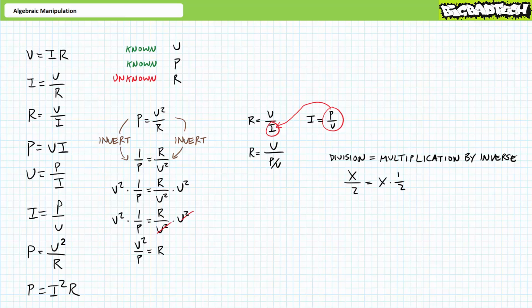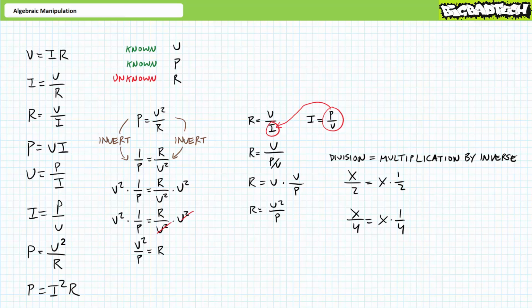For example, some quantity divided by 2 is the same thing as that same quantity times 1/2, i.e. the inverse of 2. Similarly, dividing something by 4 is equivalent to multiplying that same quantity by 1/4. It stands to conjecture dividing V by P over V is the same thing as multiplying V times the inverse of P over V. The inverse of P over V is V over P, so we're left with R equals V times V divided by P, which when simplified yields R equals V squared divided by P. Notably the same result we obtained earlier, albeit by more direct means.